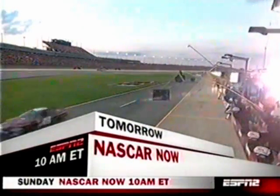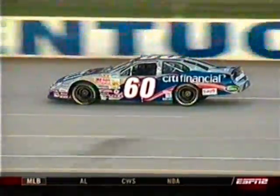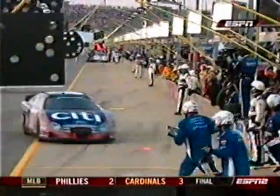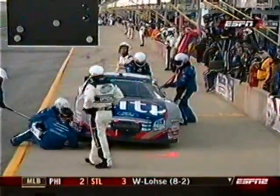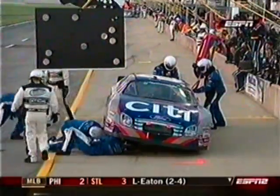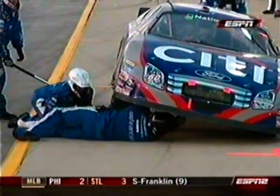All right, we had several takers during this second caution period, including Carl Edwards. And if you remember in the pre-race, he talked about major changes. Boy, they went after it. They did. They came down here, and they're going to change the bump steer. We heard Carl Edwards talking about how the car, when it set down getting in the corner, it wanted to make a left on its own. And that's not what you want a race car to do. So these guys are going to make this change on pit road.